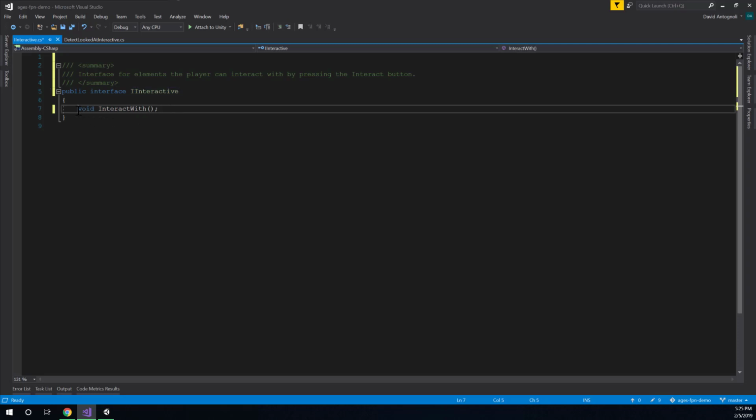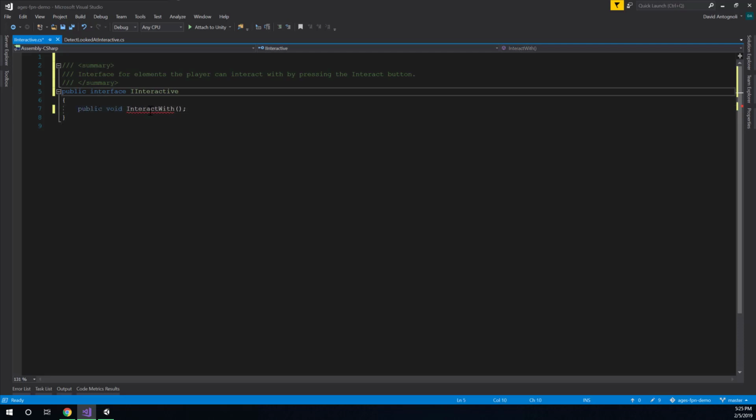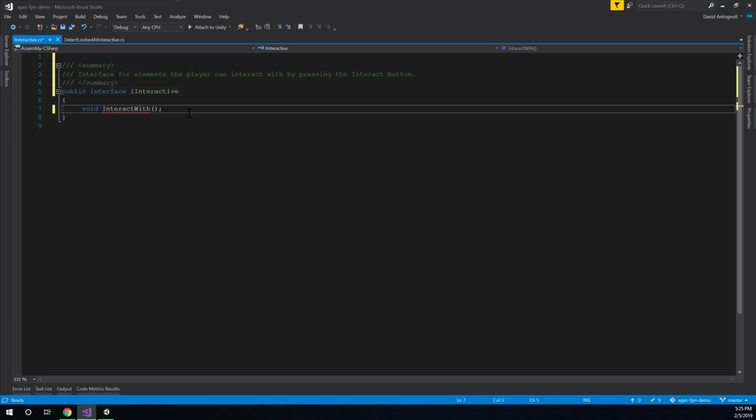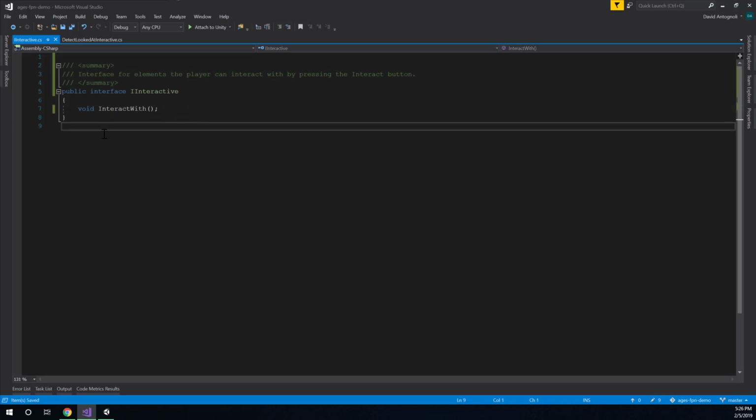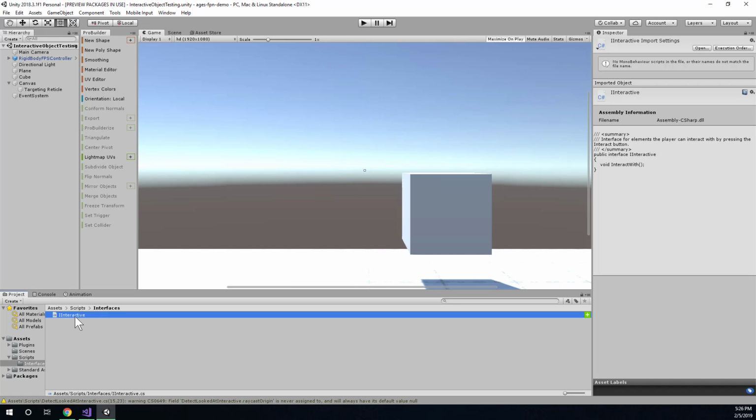Also note that you don't put any access modifiers here, like you would never say private or public, because the whole point of an interface is defining a public interface, right? So it's just assumed this is all public. If I tried to put private, it's a compile error. If I try to put public, it's a compile error because it's understood that they're all public, period. All right, let me just make sure I got my tabs correct. Okay, let's save that guy, and that's it. That's all there is to this interface. So really the next step here is to create another class that actually uses this IInteractive interface. And so I'm going to go back to my scripts directory.